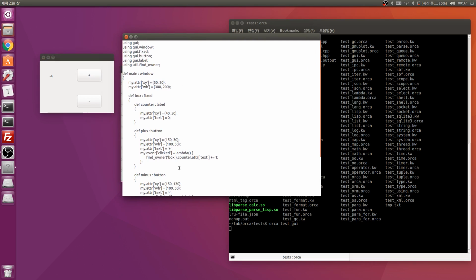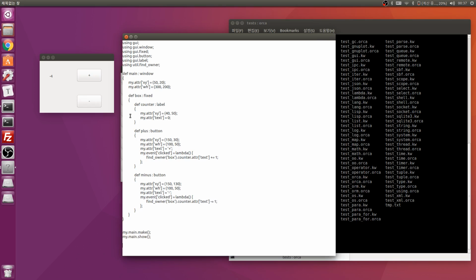This is the code of this program. First, look at this simple GUI example. The counter and plus minus buttons are located in the main window.